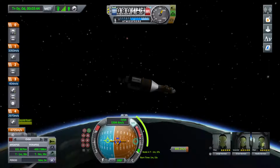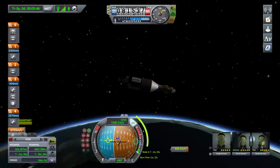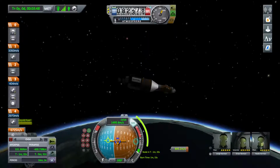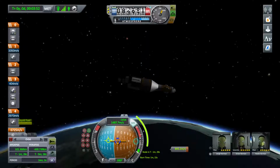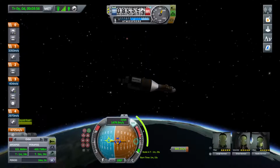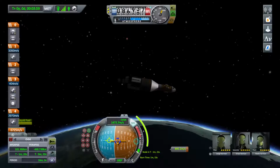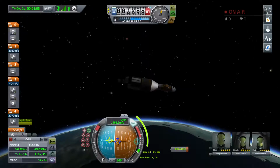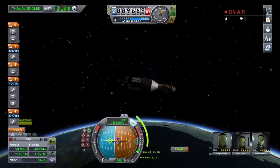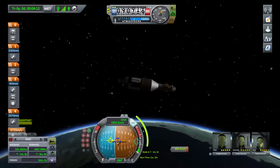Because you want to go halfway to each side. You take your burn time, you divide it by 2. So half of 75, obviously it's an odd number, you can't do that. You divide that, but you want to round to the whole number. You divide it by 2, and you start at that minus. So you go minus a little bit and plus a little bit, and it evens out. Makes it easier, essentially. But we got about a minute.